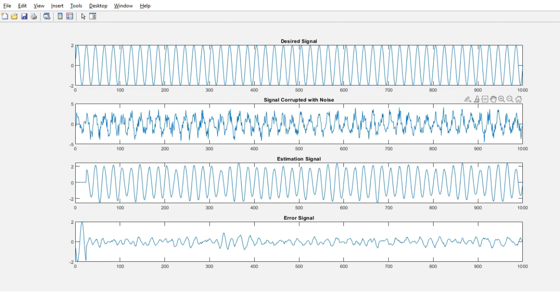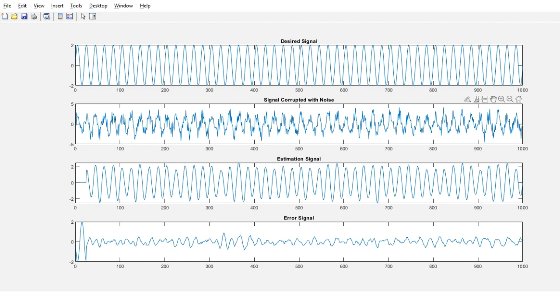What is desired, what is expected, we have displayed in the first row, first column, whereas in the second entry we have a randomness added to it, which is why you see some kind of distortions to the earlier signal. So this is the signal corrupted with noise.